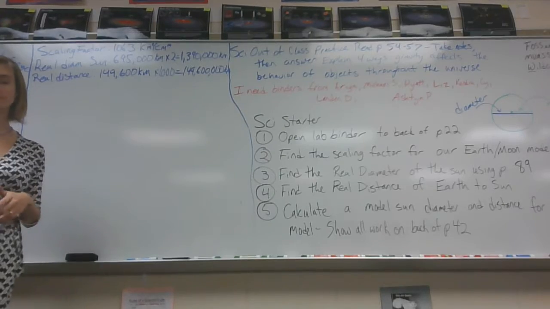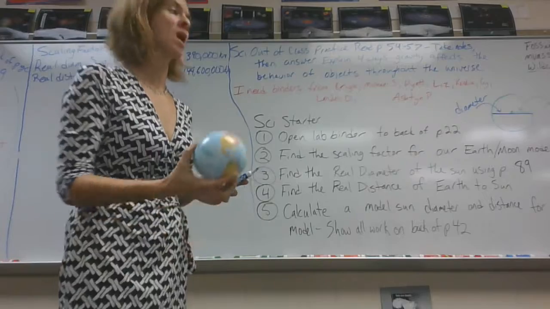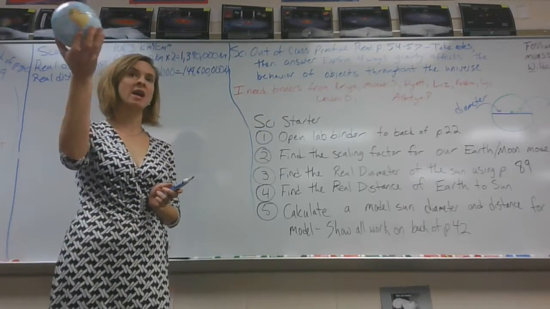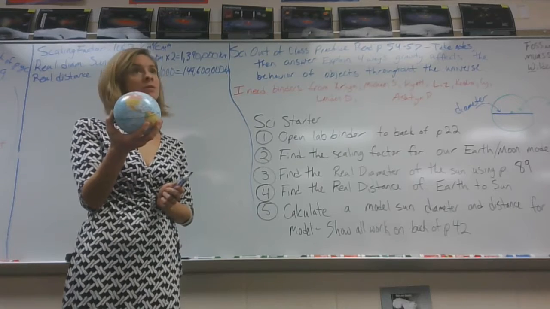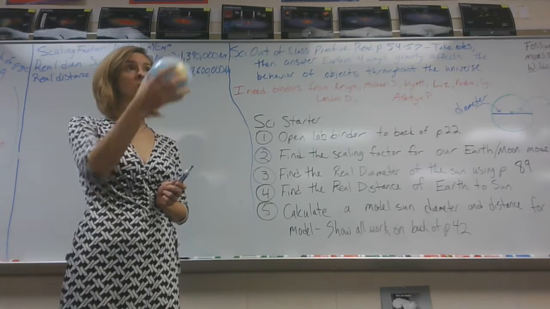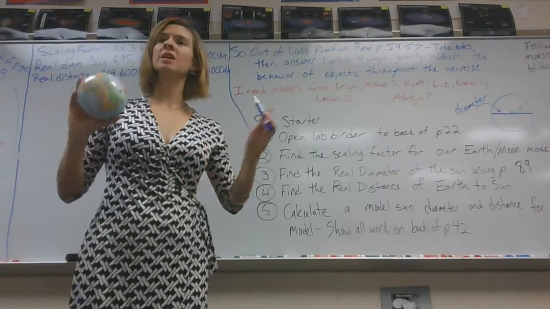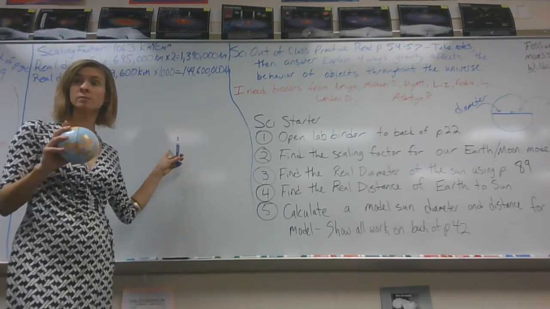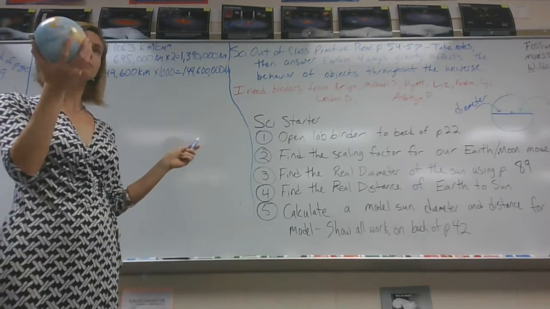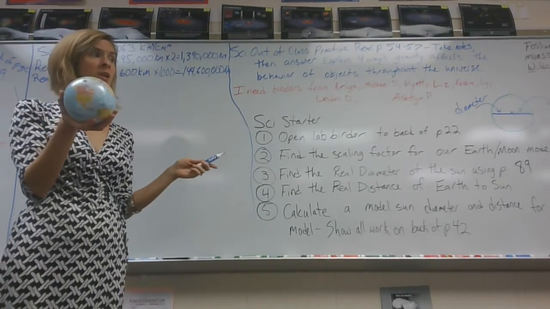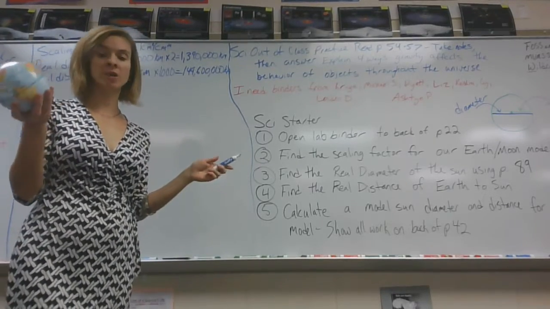Fantastic. Now, if I want to figure out how big the sun will be in my model based off of the sizes we have here, with our Earth being 12 centimeters and our moon being 3.3 centimeters. Okay? Are you writing these things down exactly as I have them? Okay, great. All right. What am I going to do with the real numbers and the scaling factor? Yes, ma'am. Divide them. Yeah, I'm going to divide them.